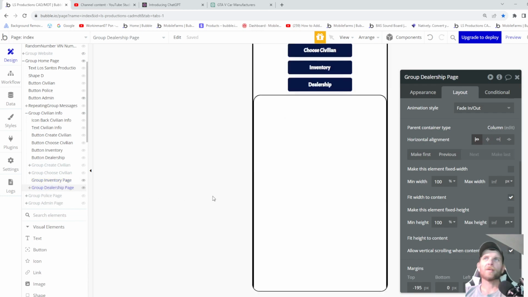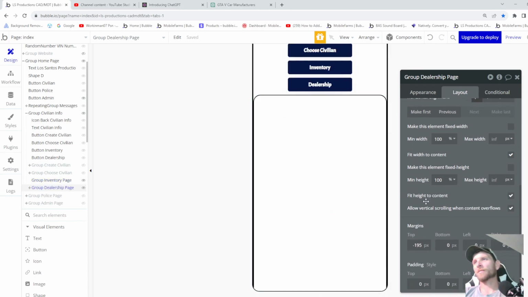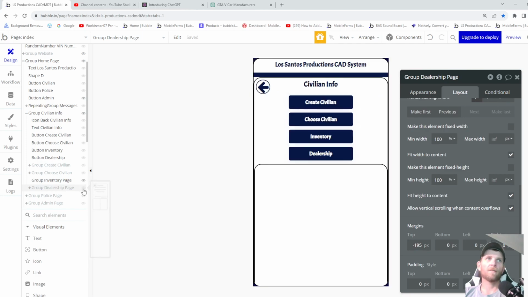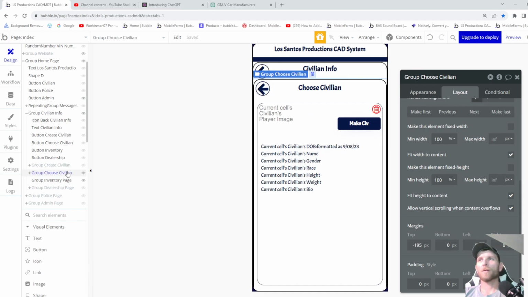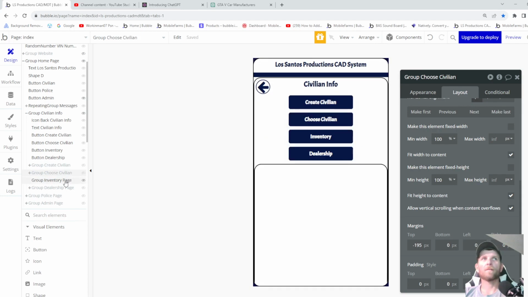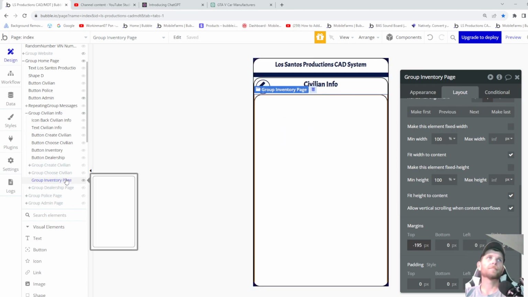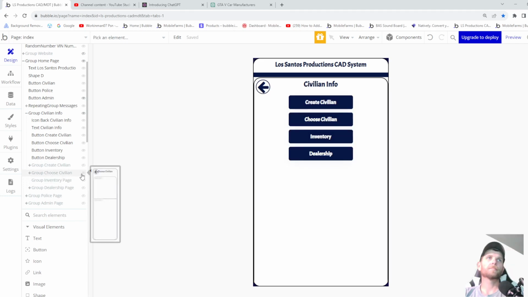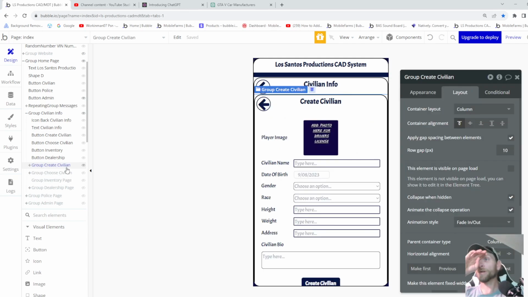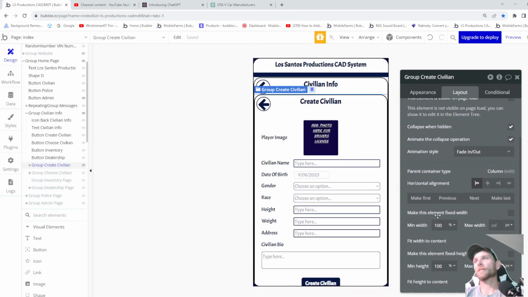Let's see what we got these groups as. Group dealership, -195. -195. -195. I think we want to go up a little higher than that with these.